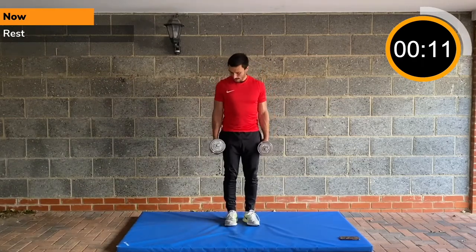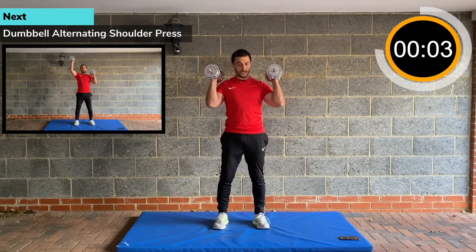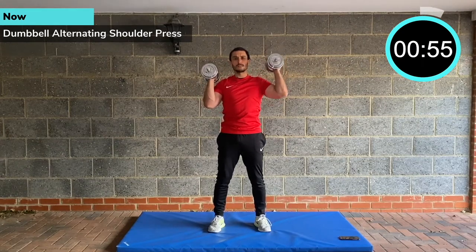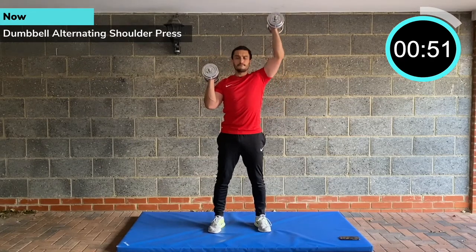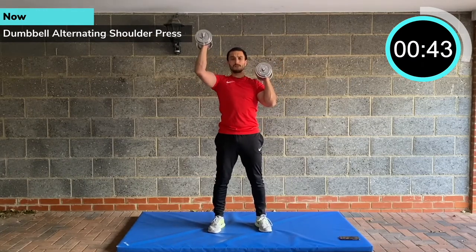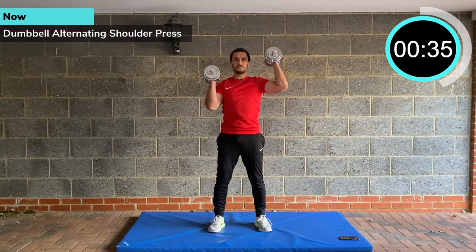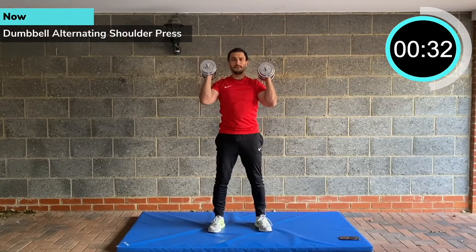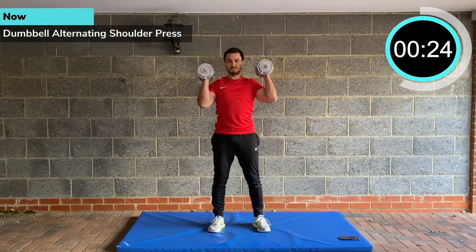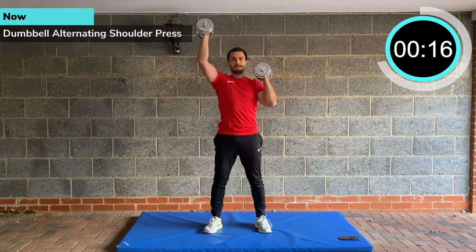These are quite tough for shoulder pressing in a circuit. A little noise on the shoulders. Brace your tummy — I don't want to see your ribcage moving around. Lock your ribcage down, lock your torso. Let's go, one at a time, breathing out as you press. A minute here. Squeeze your abs, squeeze your glutes. Fully extend the arm, lengthen out overhead. Focus on your breathing.